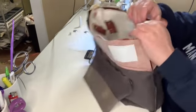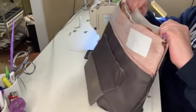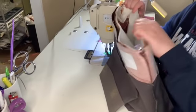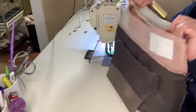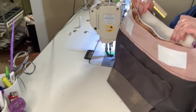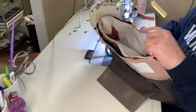And clip, and then kind of stretch it out and distribute that fabric good. If you had marked your centers, you could have matched them, but I did not do that, so I'm just going to guesstimate that center. It's fitting pretty good, so I'm pretty much there.